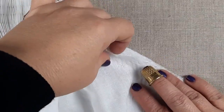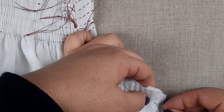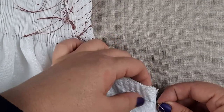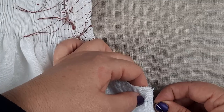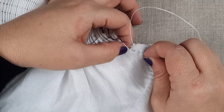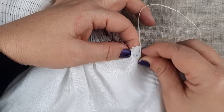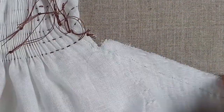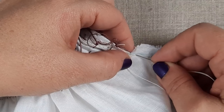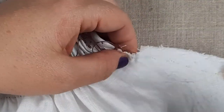Moving on, let's stitch those shoulder seams. Place them so that they are right sides together and then you'll just stitch along the seam line — you can use a running stitch or a running back stitch because eventually these are going to be flat fell seams. One place you need to pay attention to is when you get to that join between the shoulder and the neck seam. When you get up there you want to stitch into the neck seam. Finish out the shoulder seam and sew into the neck seam, and then you'll want to give it a few back stitches in place in order to secure it and make sure those seams are connected.